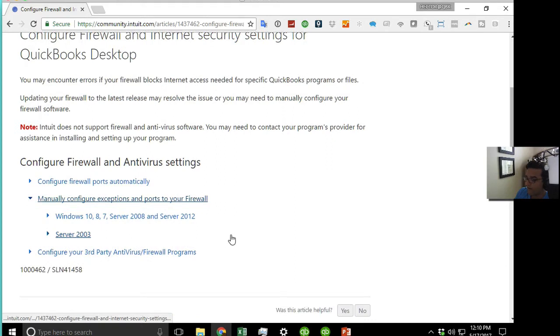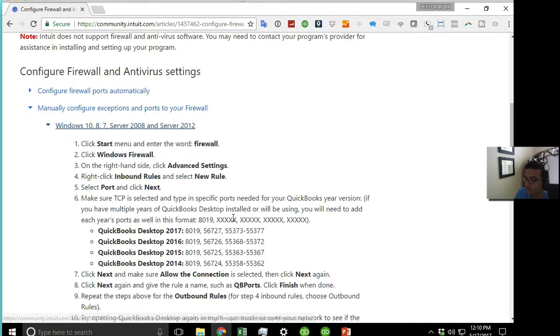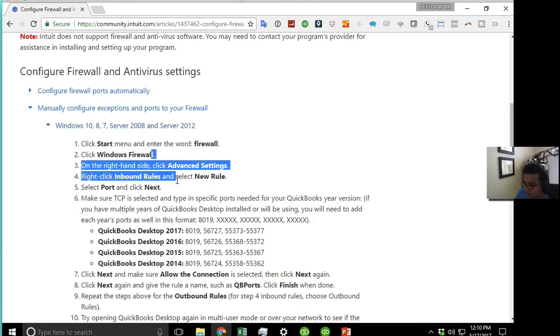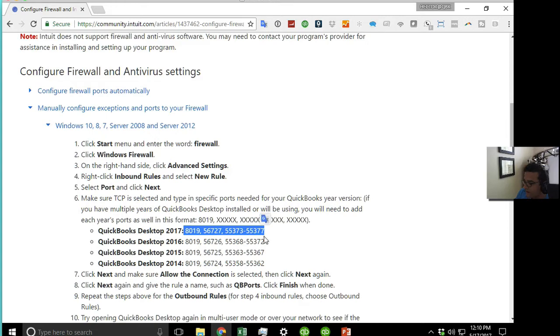So if you actually go in it and select your right operating system, Windows 10, Windows 8, whatever, it would actually tell you the steps that you got to take to open up those firewalls. Now, this is really, really important. Whenever you're working with more than one user, you have to make sure that every one of the computers either completely has their firewalls turned off, which I'm pretty sure that's not something you want to do because it's a security problem. But at least if you have to have the firewall on, you have to go into and follow these instructions and specifically tell Windows that these firewalls need to be open.